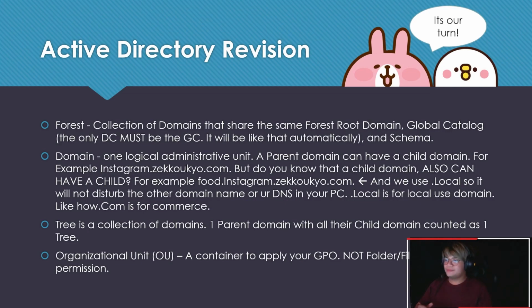Go ahead. Okay, Active Directory revision is one of the most important things in what we teach inside this course, which is what we call the domain. We have a forest, which is a collection of domains that share the same forest root domain, global catalog, and also schema. The DC, the domain controller, must be the global catalog server. It's like that automatically if you only have one DC in your forest.